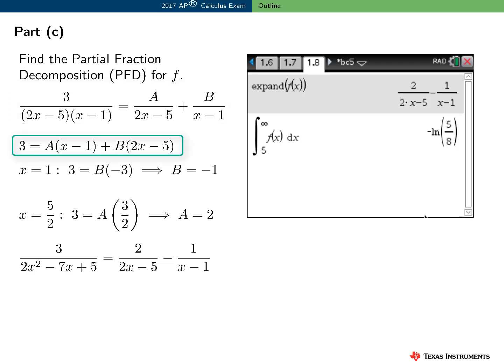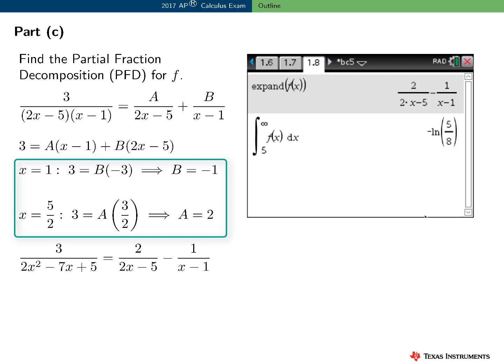To solve for the constants a and b, we find a common denominator on the right side, which is the product of the linear factors. Then the left and the right rational functions are equal, and both have the same denominator. Therefore, the numerators must be equal. In general, we can distribute on the right side, collect like terms, and then equate coefficients. And this leads to a system of simultaneous equations. In this case, it would be two equations in two unknowns.